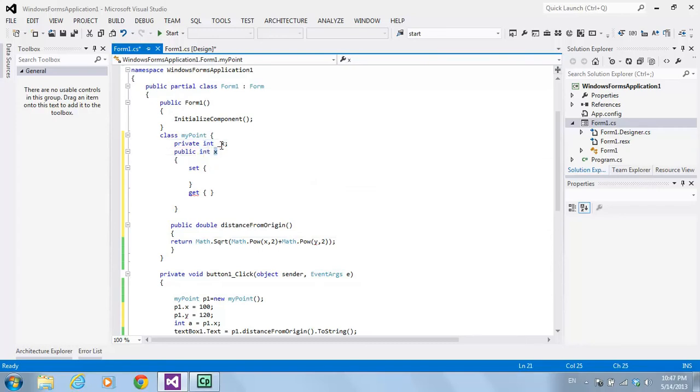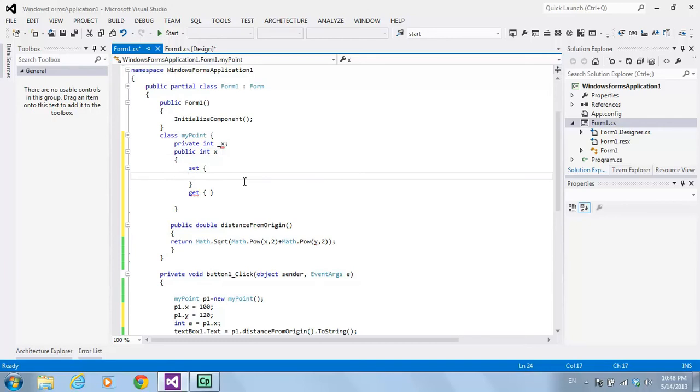Most programmers, or not most, newer programmers, use the property name as capital, and they just use the private variable as lowercase. But now I got used to this, so I do this. So my private variable that holds the value of this property X is defined private and with an underscore. So now it's fine.